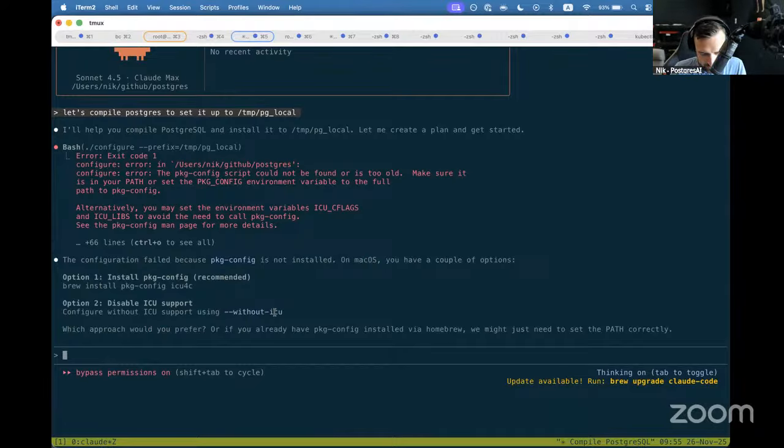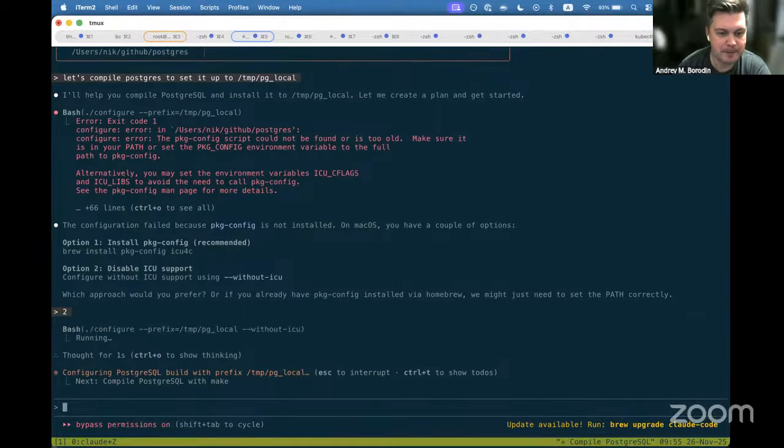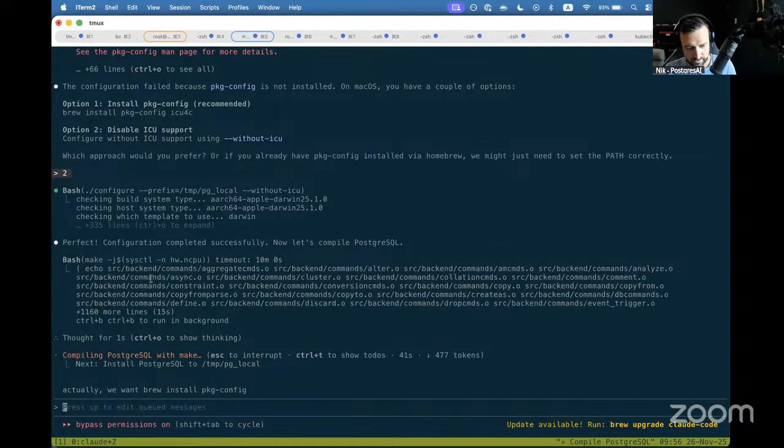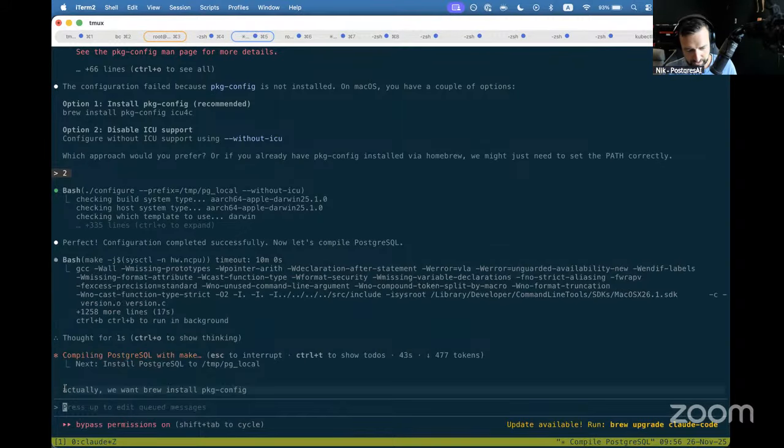Okay, it's asking me actually. Let's do option 2. Installing pkg-config is also a good idea. It helps with other packages, and it's easy to brew install. How to do it? Option 1, brew install pkg-config. I see. You don't need to run it right now, but in future it will save you some cycles on reconfiguring. Remember we discussed how we can throw additional things in while it's queuing. So now it's running make already, but I already threw in the additional task. You can just do brew install in a separate tab.